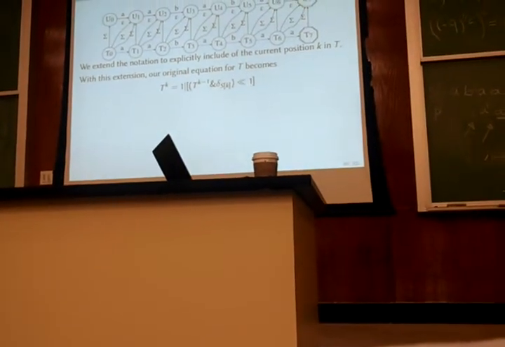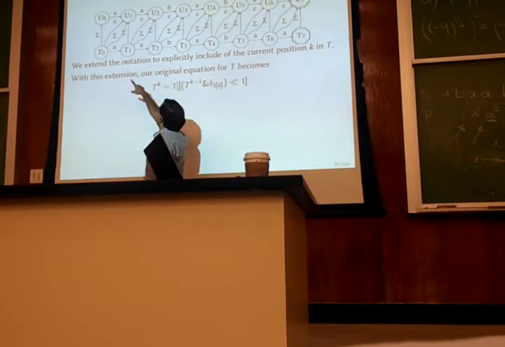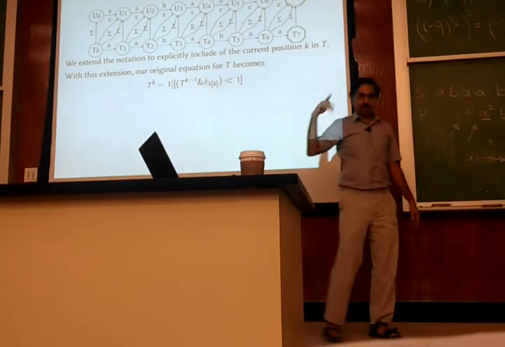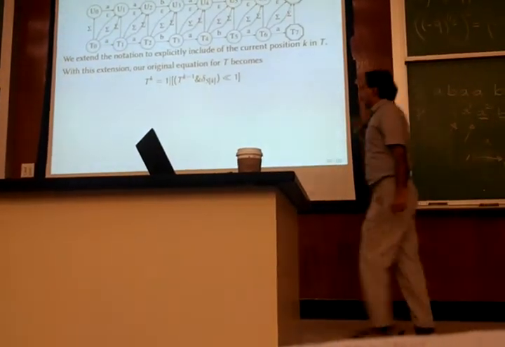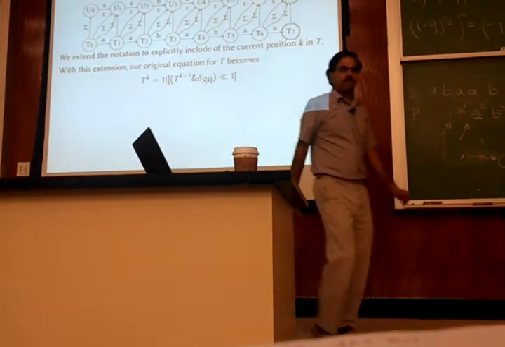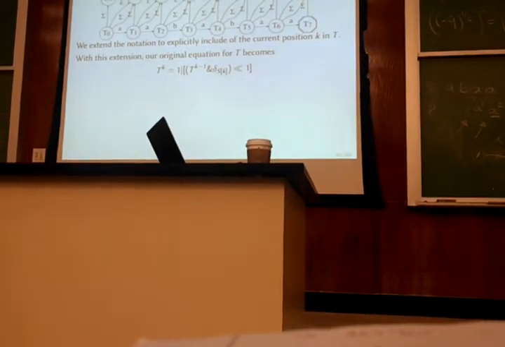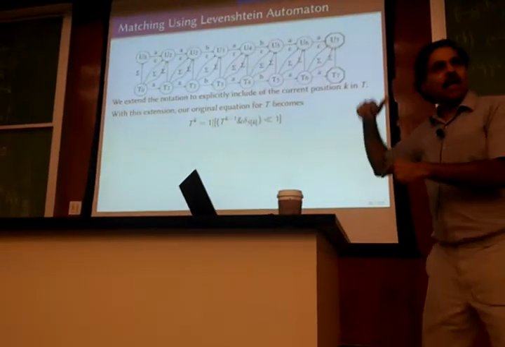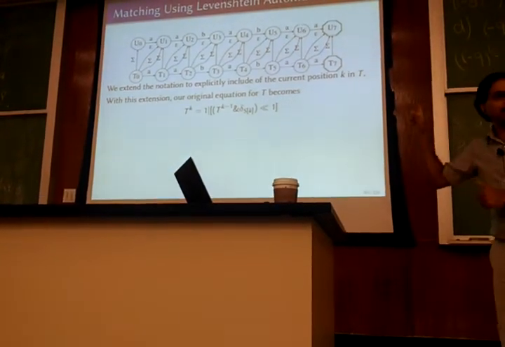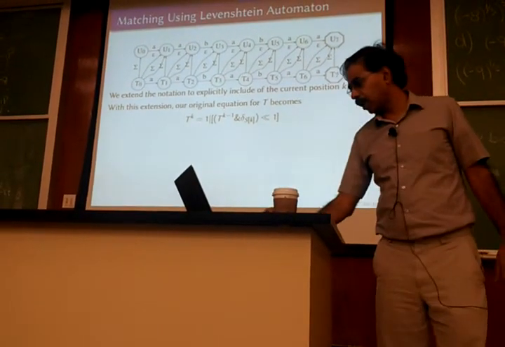So what we are going to do is put T, which is still our bit mask. T is our bit mask that represents the tokens in the T chain. There will be a U bit mask for the tokens in the U chain and so on. But we are also attaching a superscript K to tell us where we are in the string that we are matching on, S. Remember, in the algorithm we were at a position K in the subject S. So that K is going to be explicitly represented because otherwise it will be difficult to see what's going on.